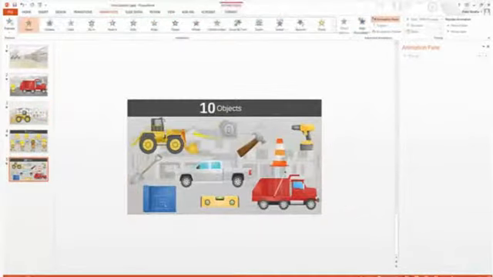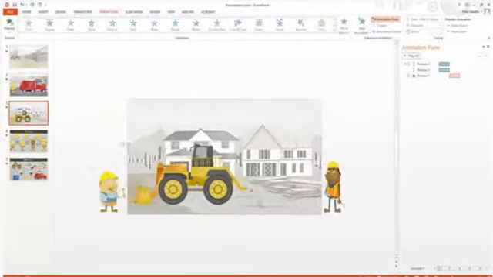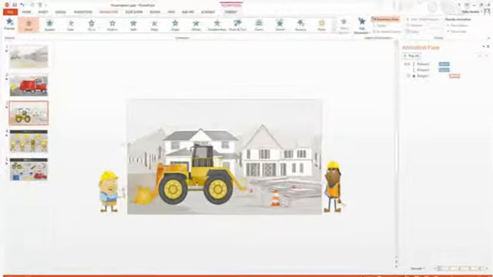And again, we can use any of these objects here. Let's say we want to take this construction cone and put it right here. We could build out a little construction cone barrier around our sheets of plywood over here. You can see how this cone is overlapping the tractor. Obviously that doesn't look realistic, so let's say you wanted to play with the layers. Let's say we wanted this cone to appear behind the tractor. We could just right click and go send to back, and you can see how it goes behind the item that it was previously in front of. So it can give us a better illusion of a real three-dimensional scene.